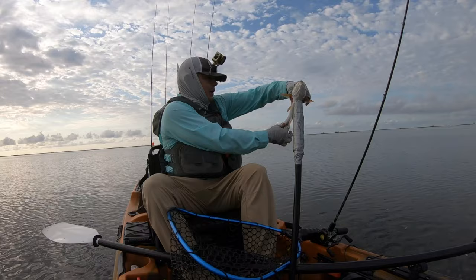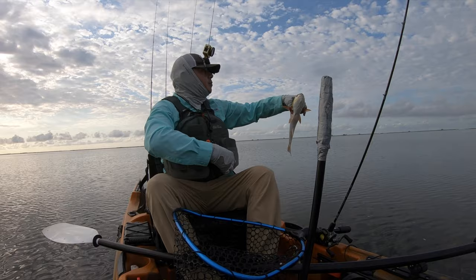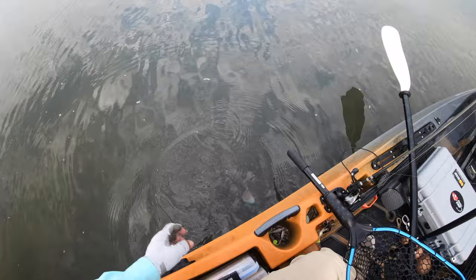That is gorgeous. Look at that tail. Such a gorgeous fish. He's got those pretty colors, pretty enough to actually take a photo of. So here we go. Mr. Redfish, say hello. Let's let the fella go. Thanks, buddy. Oh my gosh, he like disappeared into the grass.